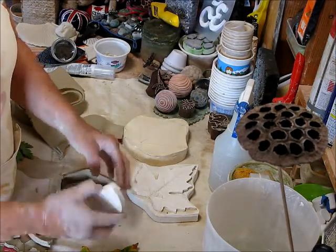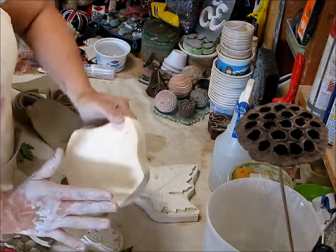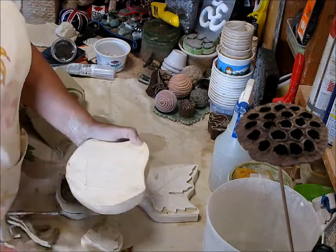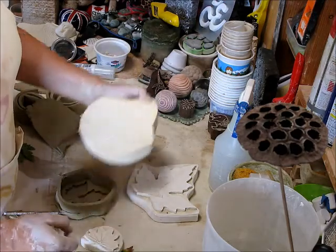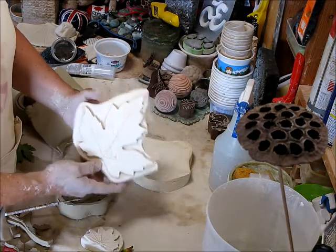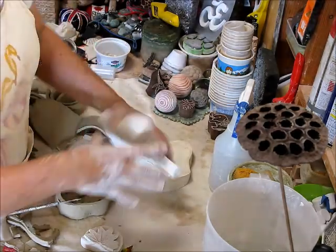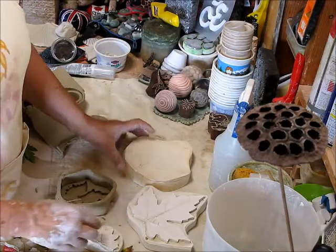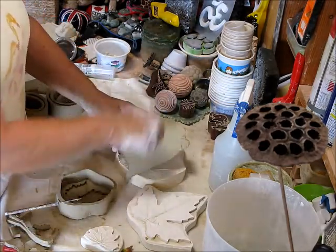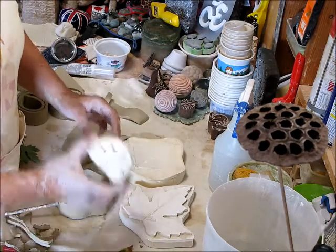The result is something like this — this is a different leaf type — but when I press it in, I only get the leaf shape. With a mold like this one, I don't press it in; I put the clay on top and roll it into the leaf, take it off, and then cut it out. I've gone bigger with this style, and I find it cumbersome to press these large stamps in, so I prefer the method where I just lay the clay on top, roll it in, and take it off.